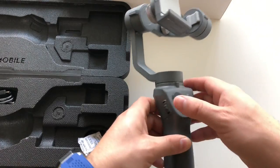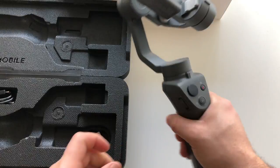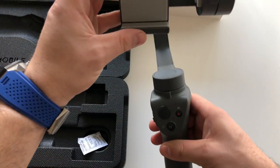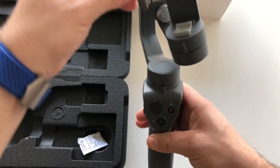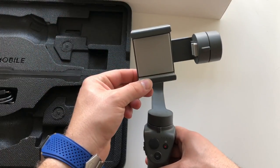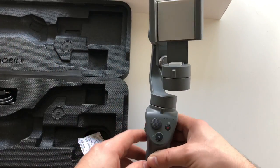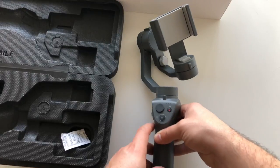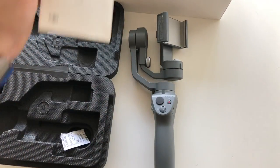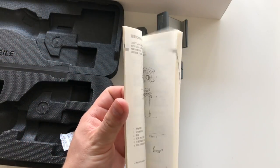It feels good in hand. It really does, surprisingly. I am very excited to actually use this and try it out as my daily gimbal that I'll be using on this channel pretty much exclusively now for a while. You do want to make sure you set this up right. You got to balance it. There you can see it in the portrait mode and the landscape mode. I don't know if I'll personally be using that portrait mode aside to just show you guys what it looks like, but pretty neat. I'm very excited to do this. I'll go ahead and get the book going, download the app, and see where we go from there.